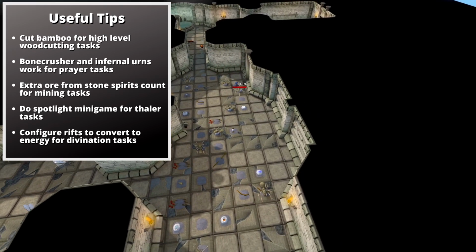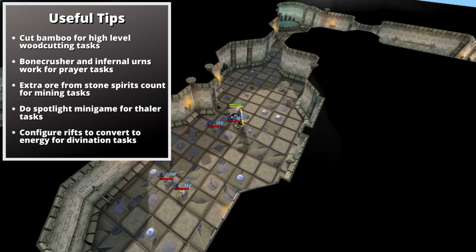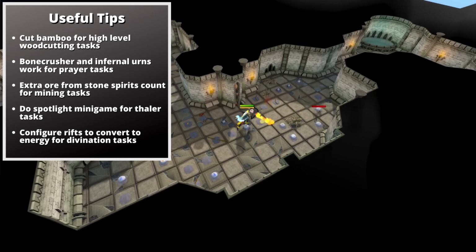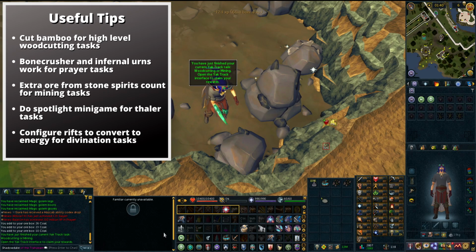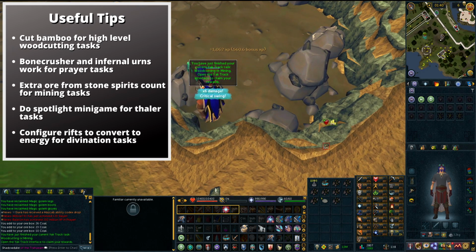When you need to scatter ashes or bury bones for prayer tasks, using a bone crusher or infernal urns will work, so you can fight a group of weak enemies that drop bones, or demons, to easily complete that. A good example of this are the skeletons or spiders in the Lumbridge catacombs. For mining tasks, any extra ore you get from stone spirits will count towards your progression, so bringing those along will make the task even faster.